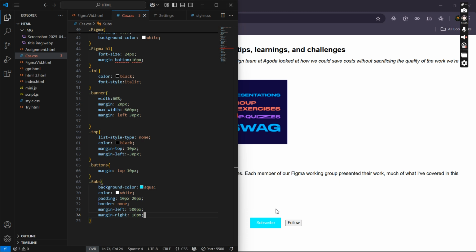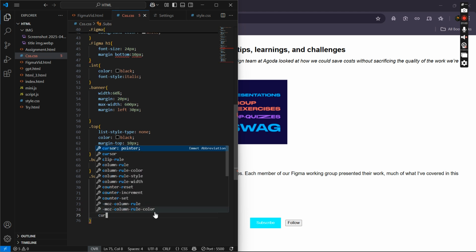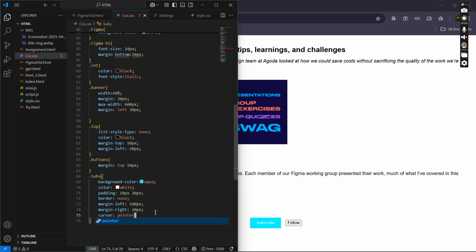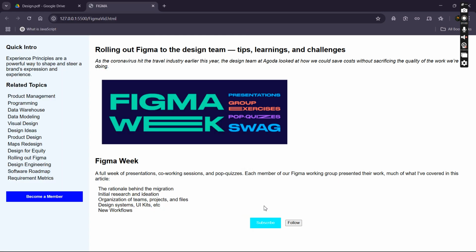That's it. Then the important point here: now we have to use cursor, cursor as pointer. I'll show you the example. This cursor pointer is the important thing which converts the button into a clickable button. Now you can see here, it is only the cursor.